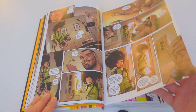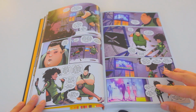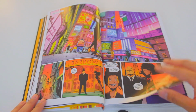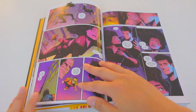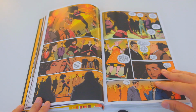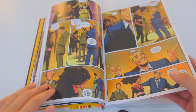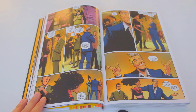So her dad had a business partner, and I think they were the ones that knew that gravity was not going to work, but gravity stopped working a lot sooner than they had planned. And what the dad did was hide and sulk, and his business partner was like, yo, I'm going to make a lot of money off this stuff. So this is the guy, and he wants to kill Willa and her dad and everybody because Willa and her dad think they know how to turn gravity back on.